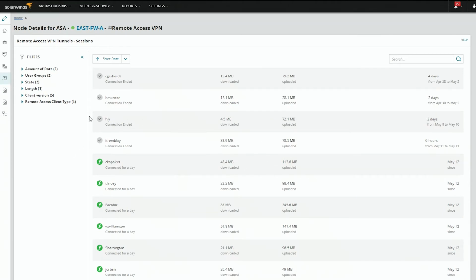Yeah, and one of the things I feel like I fought often in a former life was a user saying, I'm trying to connect and I can't, and then you log in and they have some hung session on the VPN concentrator that just never cleared. Yeah. But you can actually get the status of who is connected, who is disconnected, and how long they were connected for.